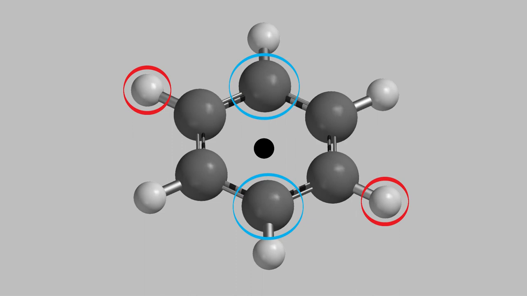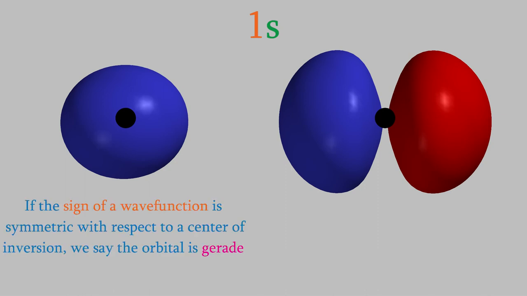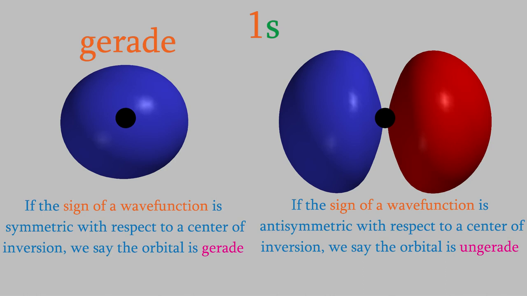The same concept is important for describing molecular orbitals. Imagine where the center of the molecule is. If the sign of the wave function — positive or negative — is always the same on opposite sides of the center point, we say that the orbital is gerade, which means 'even' in German. The bonding orbital we see here is one example — every point on the wave function is positive, and the corresponding points on the opposite side are also positive. On the other hand, if points on opposite sides of the molecule have opposite sign, then we say the orbital is ungerade, meaning 'odd.' That's the situation for the antibonding orbital — no matter which point we choose, the corresponding point on the other end has the opposite sign.